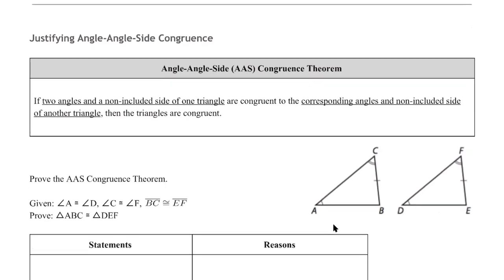Prior to this, we had a triangle that had angle, side, angle. But if you sort of think about this, right? So we had something like this before, angle, side, angle. If two of the angles are the same, shouldn't the third angle have to be the same, right? Because they have to add up to 180. So it makes sense over here. So if that's the case, then angle, angle, side is essentially the same thing as angle, side, angle, isn't it? Yeah. So basically, that's what we're going to prove right now.